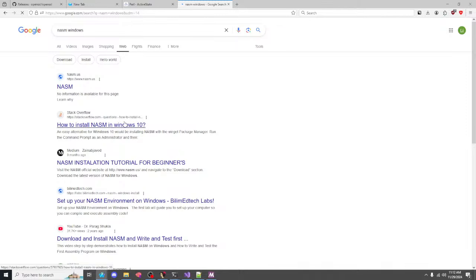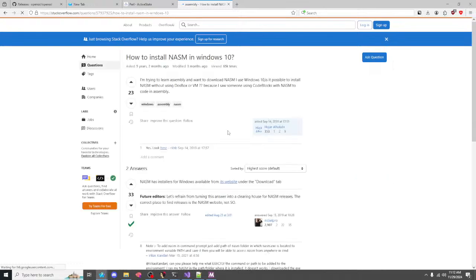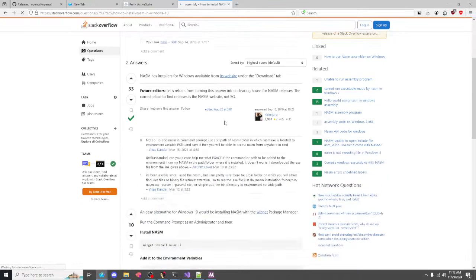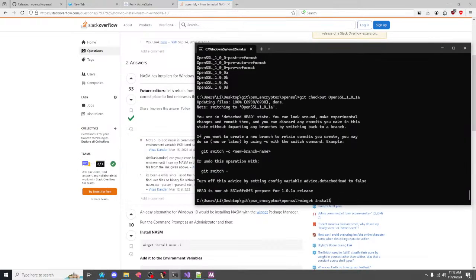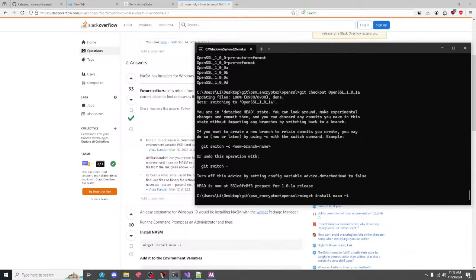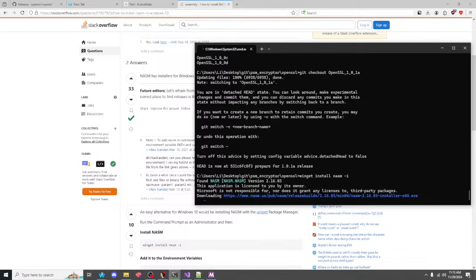How install NASM in Windows 10? Winget package manager. Winget install NASM. Okay. Winget install NASM. Forgot Winget's a thing. Can I just Winget install Perl as well?